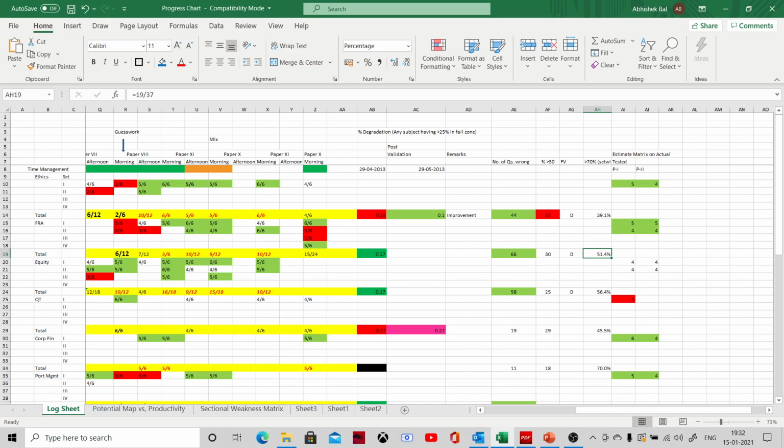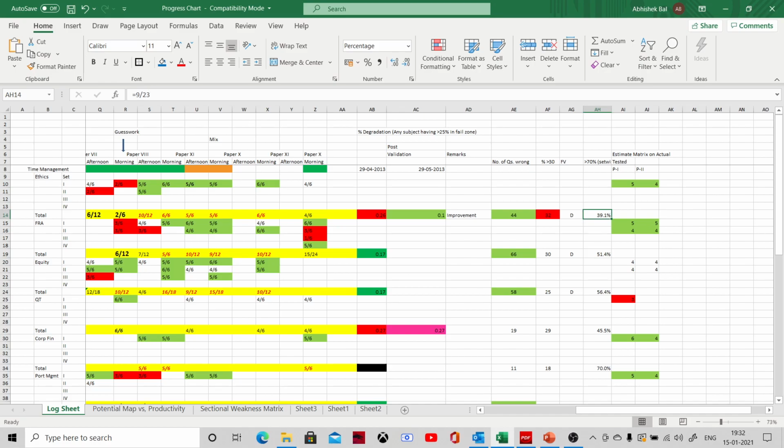Now, why did I do this kind of categorization? Because in our times, there used to be buckets, classes of score. Scores were tabulated and never published as a fixed number. What was given was a band. So whether you are less than 50%, between 50 and 70%, or more than 70%. So these are the item sets where I have scored more than 70%.